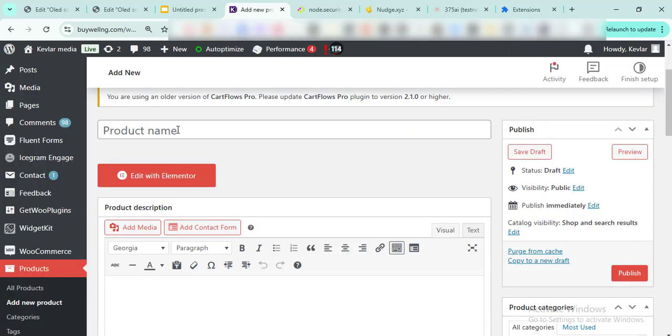Here we are going to enter the name of the product we want to sell, as it's clearly written, product name. It doesn't matter what name you choose, this doesn't really count, but pick a name that reflects the product you want to sell. So say OLED 45-inch TV.